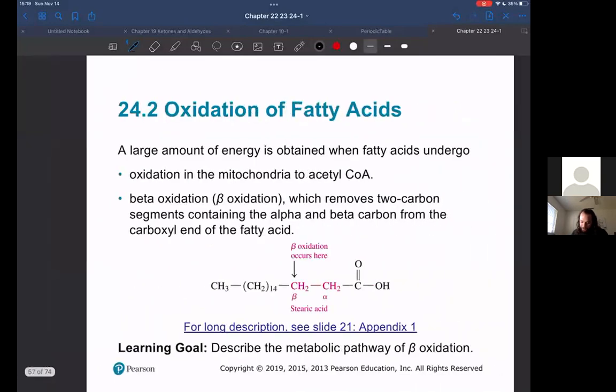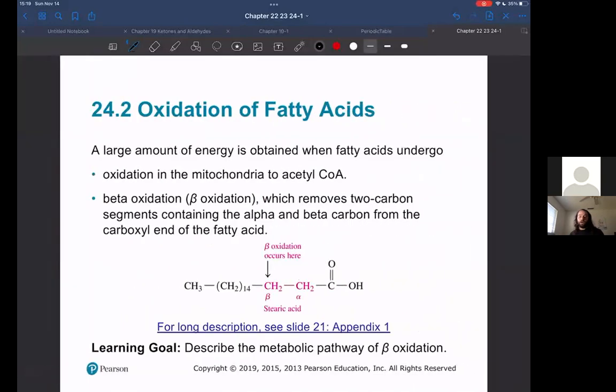Really what we're talking about when we're talking about beta oxidation is the metabolism or the catalysis of those fatty acids, right? So we've broken our triacylglycerol into its fatty acid components, and we can metabolize those fatty acids in order to get energy. Truthfully, the glycerol can also be converted into some energy as well, but we're not really focusing on that. We're focusing specifically on the fatty acid metabolism. And again, that's called beta oxidation.